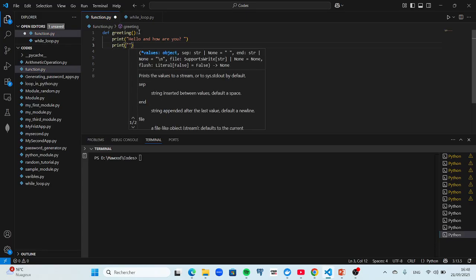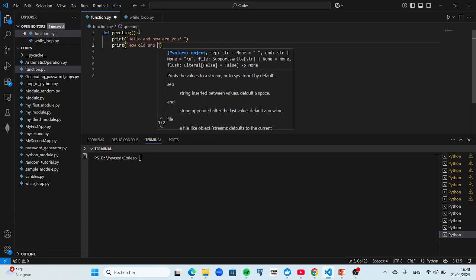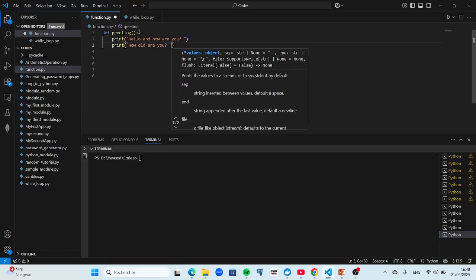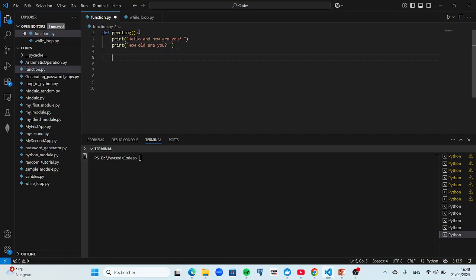I say how old are you. So this is how I created a function. First I use the def keyword. After that I use a descriptive name with parentheses and a colon. After that, I have written my code inside my function.